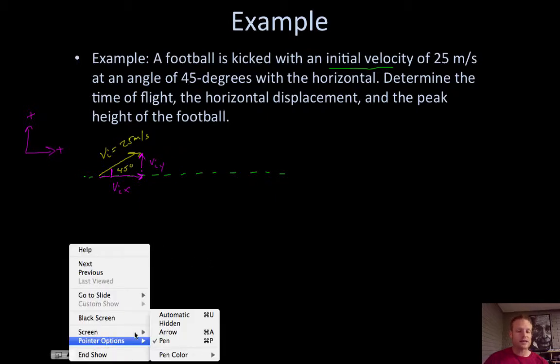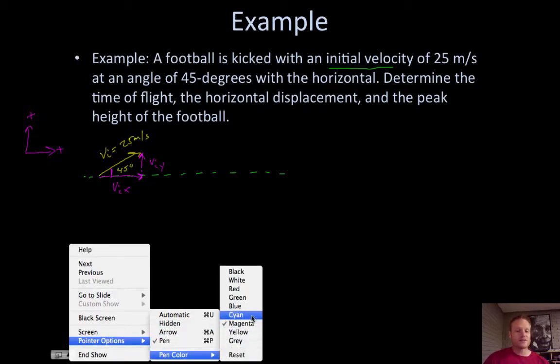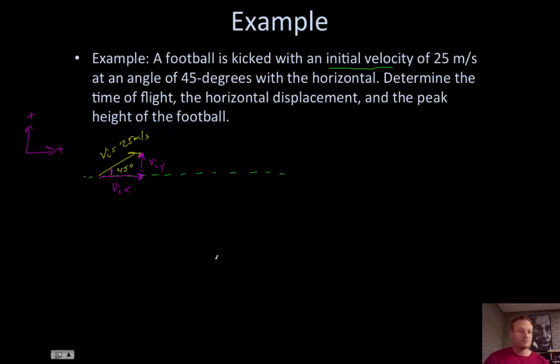So how do I break that into components? Well, this is just some of the vector stuff that we were doing a few lessons ago. I'm going to take the trig functions of this. If I want to get this x component, I'm going to say cosine 45 degrees equals v initial x over the hypotenuse, and the hypotenuse is 25. You do a little bit of cross multiplying here, and you get a v initial x of positive 17.7 meters per second. How do I know it's positive? Because this is pointing to the right.